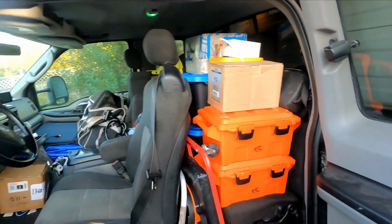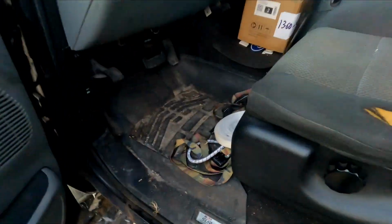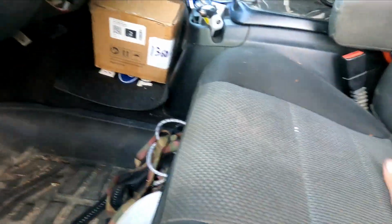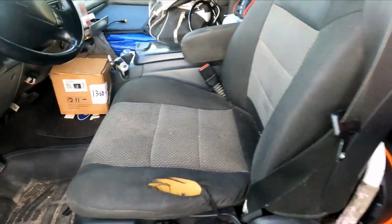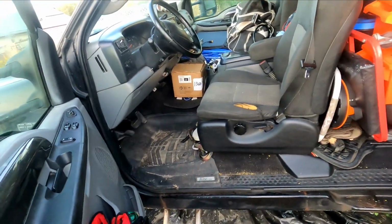Anyway, that's the AC compressor, the old one. So Kitty is pretty much done. I always keep these ropes in here. I usually keep them tucked back a little better, but, you know, throwing things in and out, in and out. She's a little dirty. She probably could use a vacuuming, but power's a premium. Sorry, Kitty. One step at a time, girl.